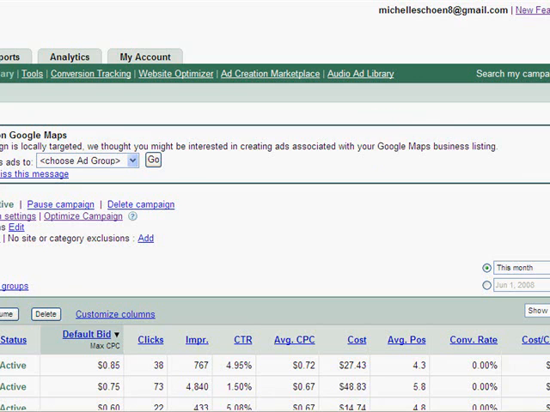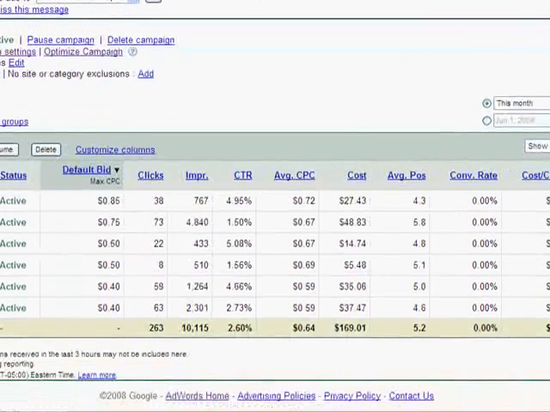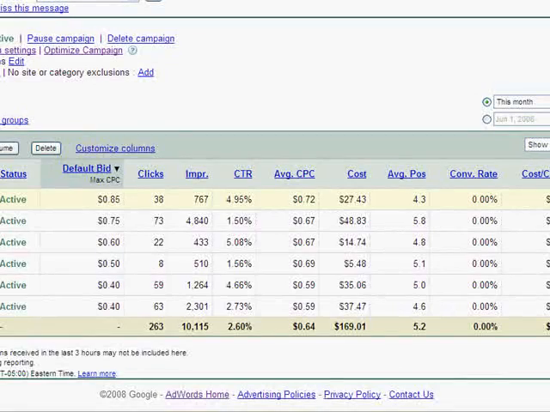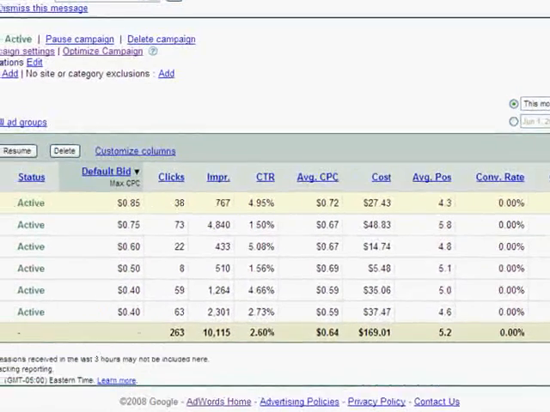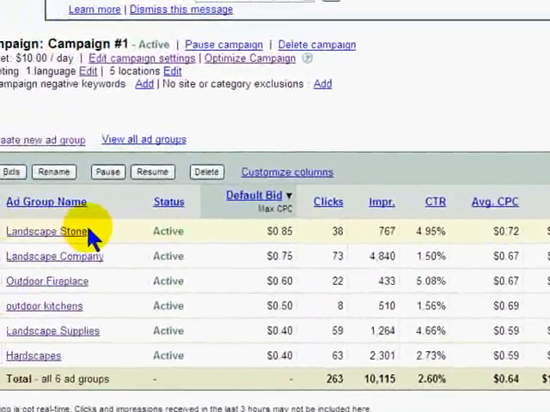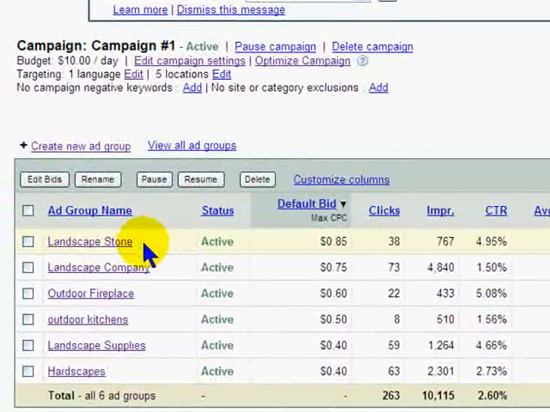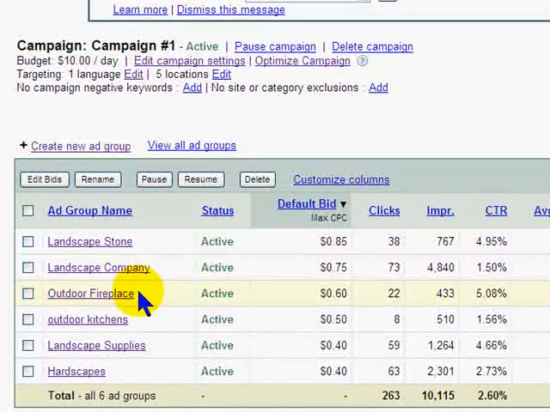And if we go into the account, these are all the ad group names. These are all the different areas of his business that I've got ads for. He's a landscape company. He sells landscape stone, does outdoor fireplaces, outdoor kitchens, landscape supplies, and hardscapes, and soon I'll be doing one for swimming pools. Each one of them has its own number of clicks and impressions and click-through rate.